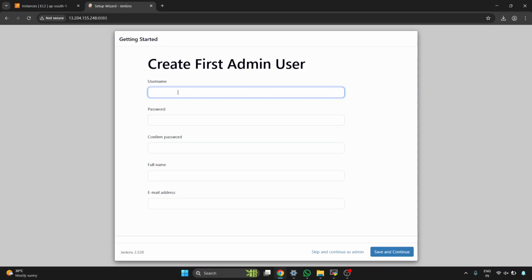Now we can initially create the admin user. You can create any. I'm creating admin, password.